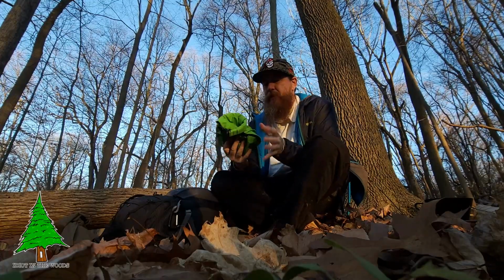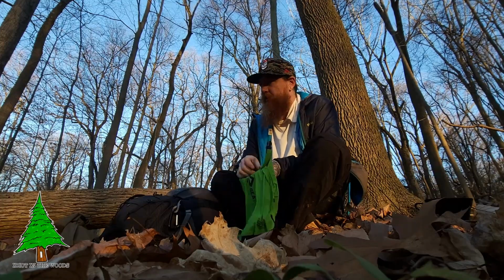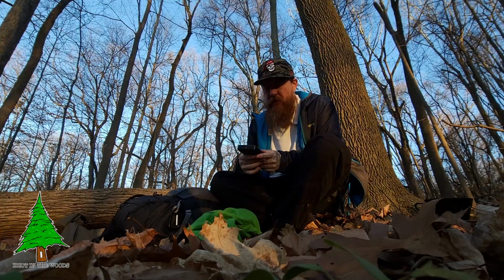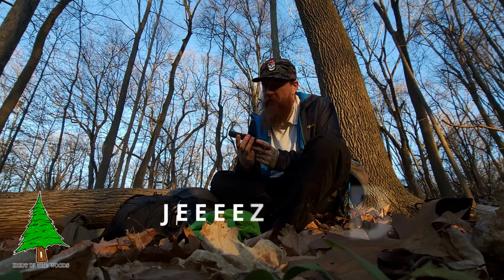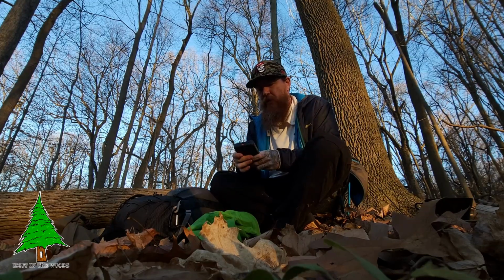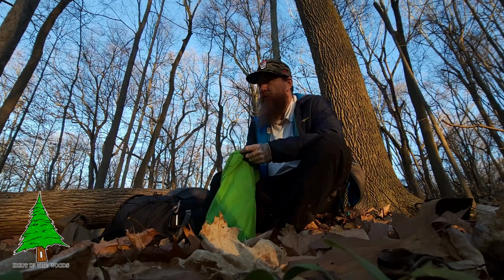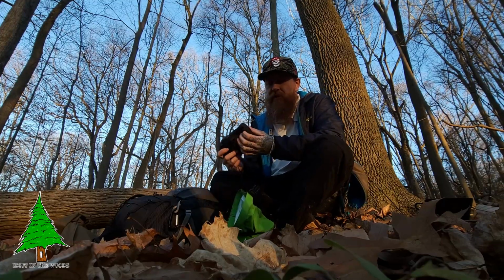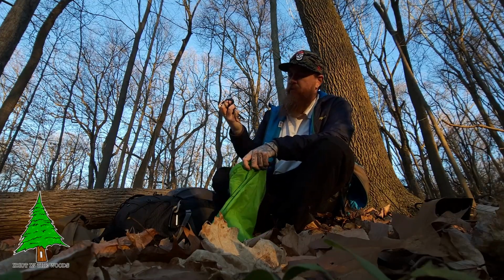Dry bag number one. This is my charger bag of things, wires, plugs, which I'm gonna bring a few. It is a little heavier. My power bank is a 20K milliamp hour Anker. It's a couple years older. No, I'm sorry, it's not an Anker, it's an Energizer. I just lied to you. Sorry about that. But it's also a wireless charger, so that's pretty cool. My phone is wireless charging, so I can have stuff plugged in and I can have my phone charging. So that's why I have this. I may get a really good Anker one as well, if I can find one that's light enough. Just gonna bring some extra batteries for my headlamp and a bunch of plugs and wires.